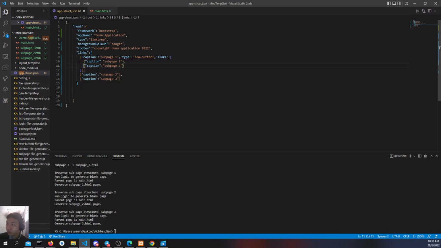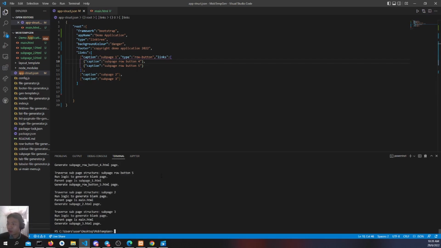There's recursion in this generator that we can use. Let's say subpage 4, subpage 5, and we add row button 4, row button 5. So subpage 1 will link to another subpage, which is subpage row button 4 and subpage row button 5.